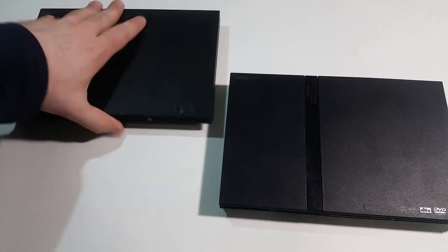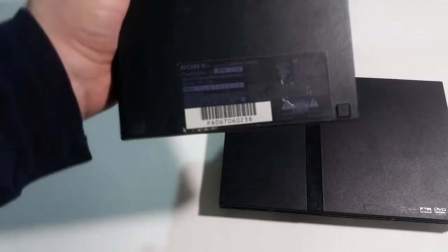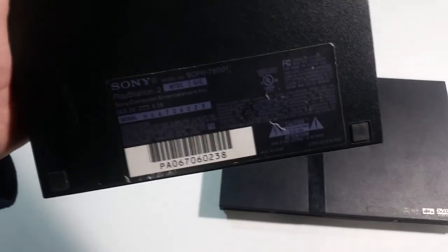Finally, we have the last sensor to deal with. Now, strangely enough, one of my PS2s lack this sensor, so you might want to test it now, just in case yours also lacks this sensor, as it could save you just a little bit of work.